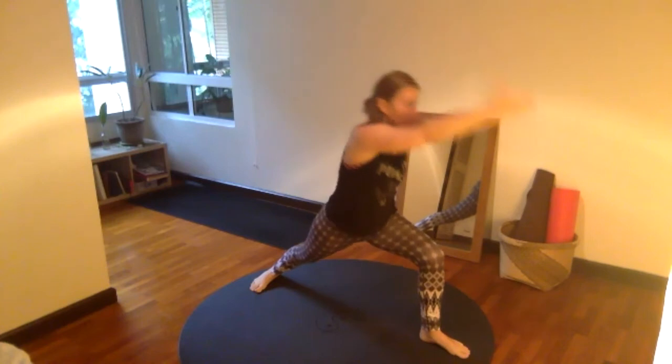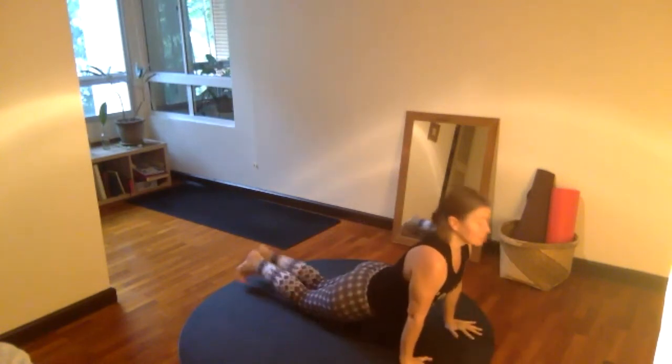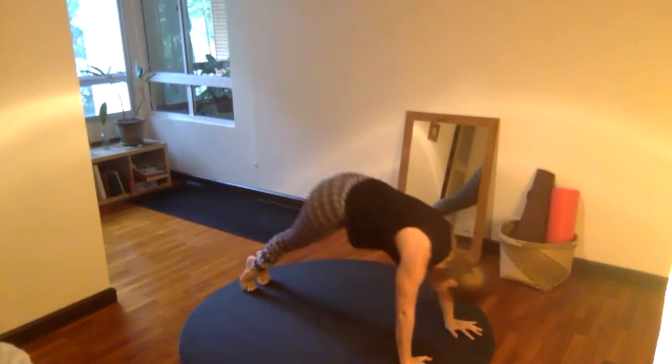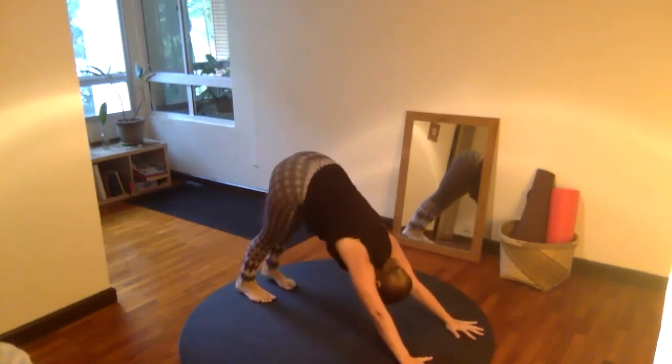Exhale, follow the thumbs, bring it down. Step it back, last little flow. And keep that core engaged during this flow to really protect the lower back. Coming to three deep breaths.